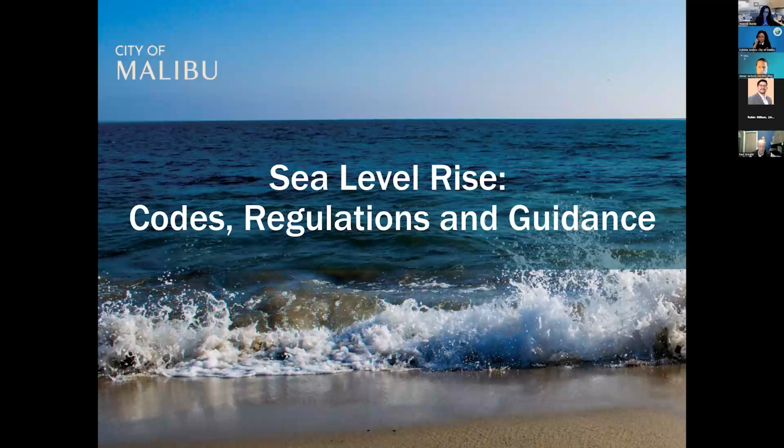Overall, as Salisha has mentioned, the majority of the survey responders have stated that they have seen some changes along our Malibu coastline due to sea level rise, coastal erosion, seawater flooding, and other coastal hazards. And they're interested in understanding what we can do as a community to mitigate the effects of sea level rise. Let's now discuss our existing regulations, our codes, and guidance relative to adapting and or mitigating the effects of sea level rise as requested by you, our community. Next slide.